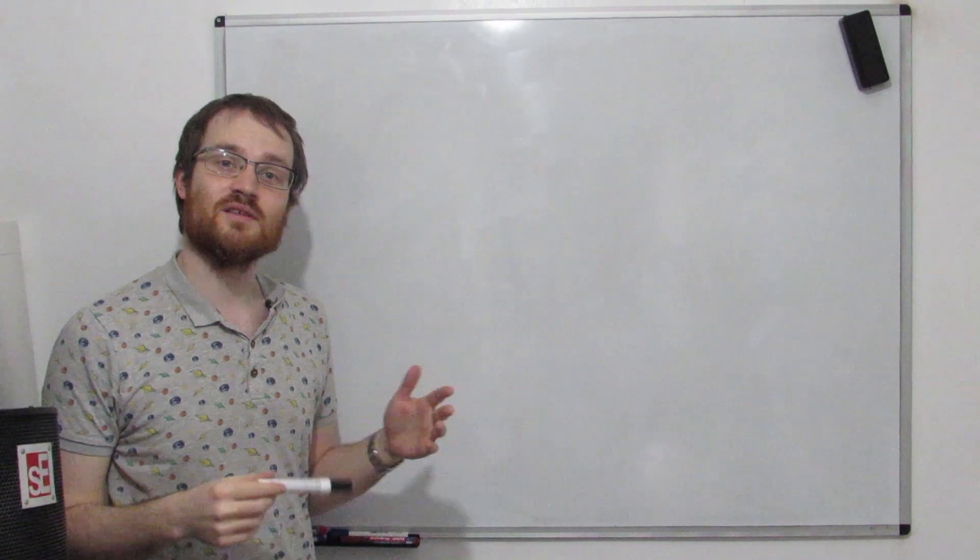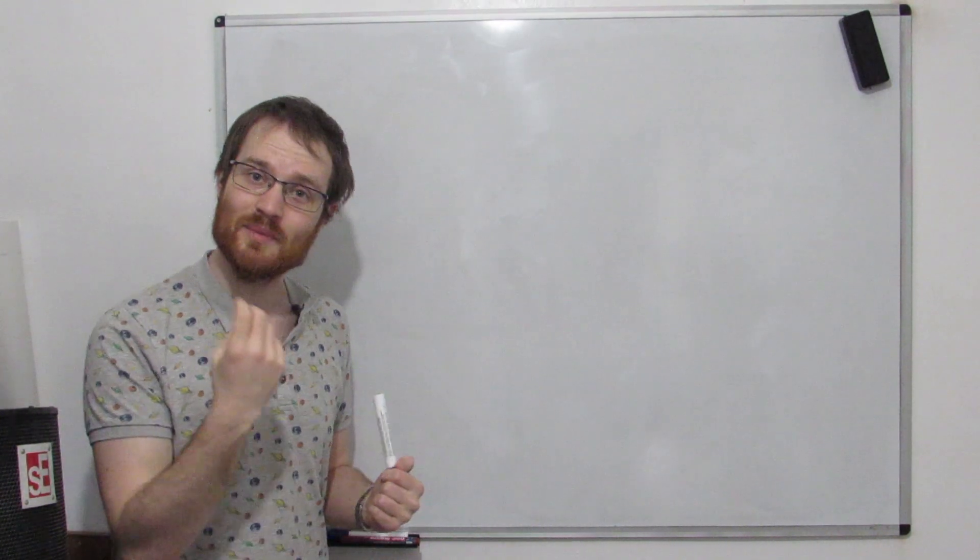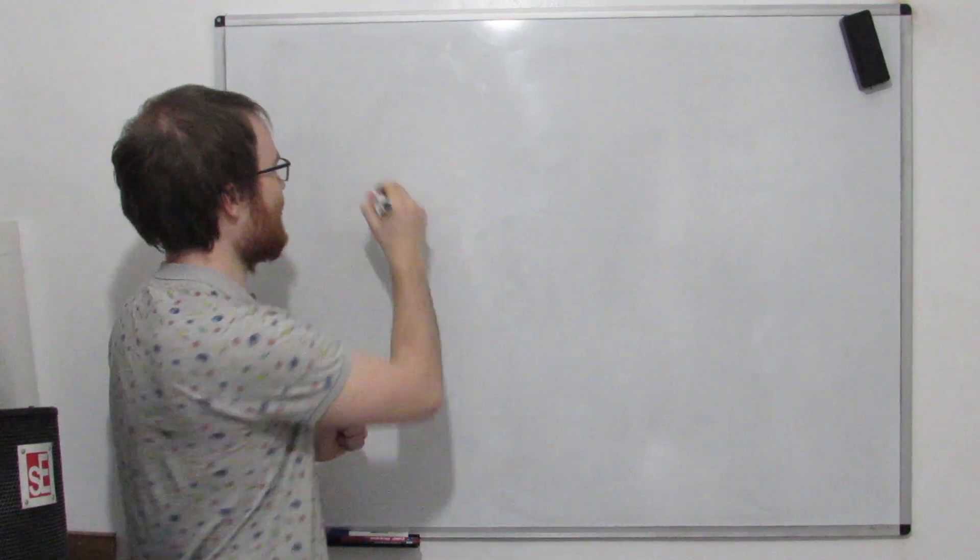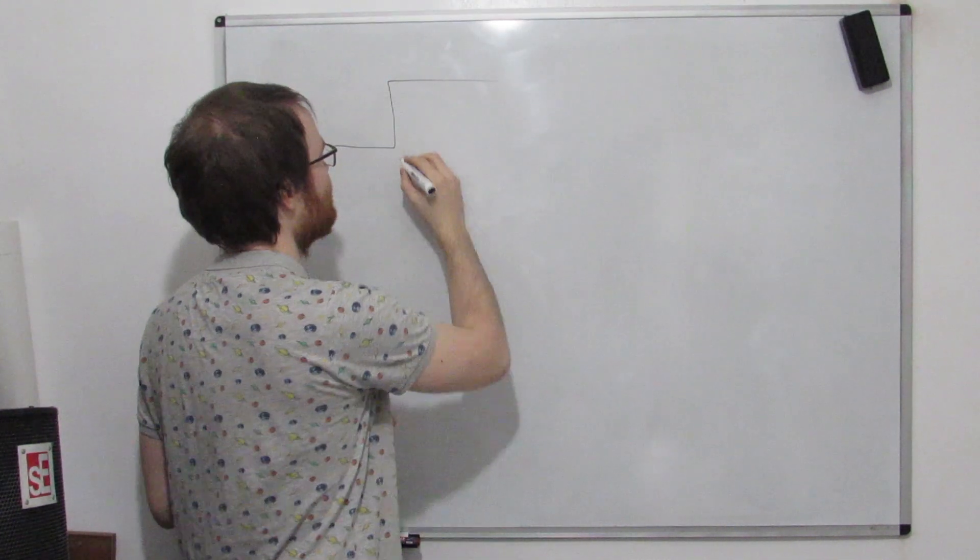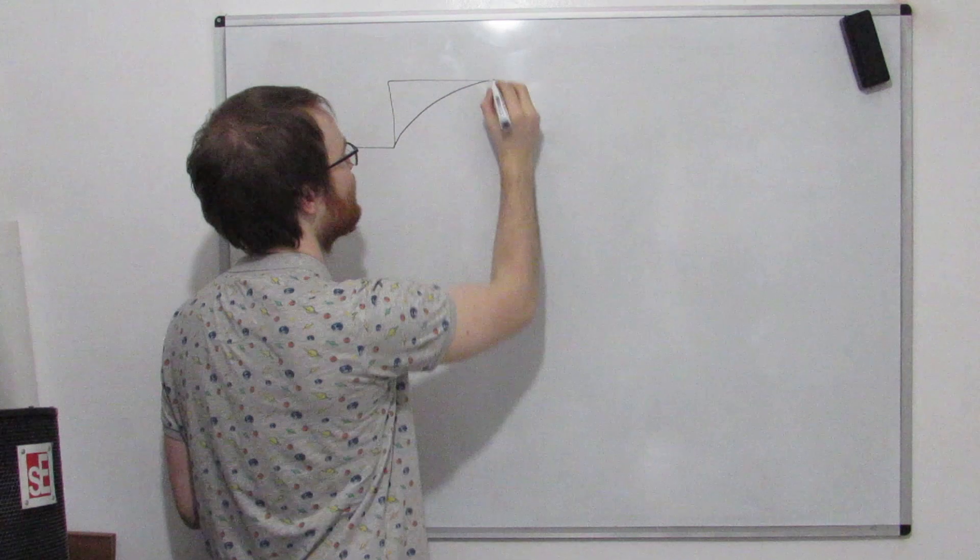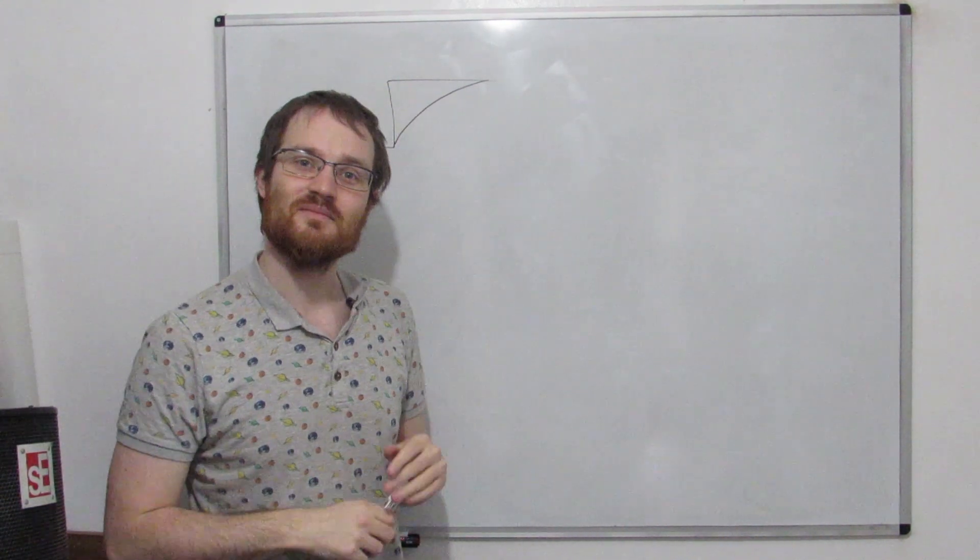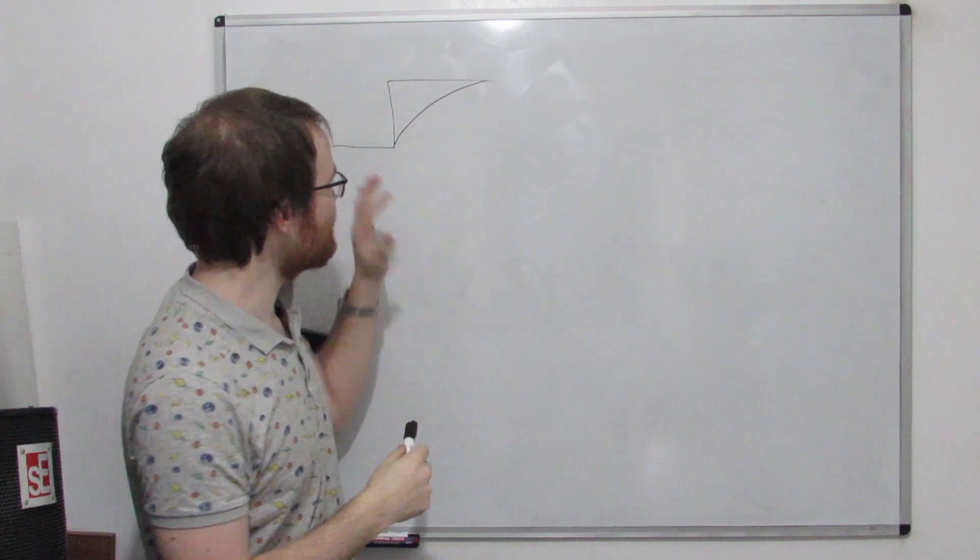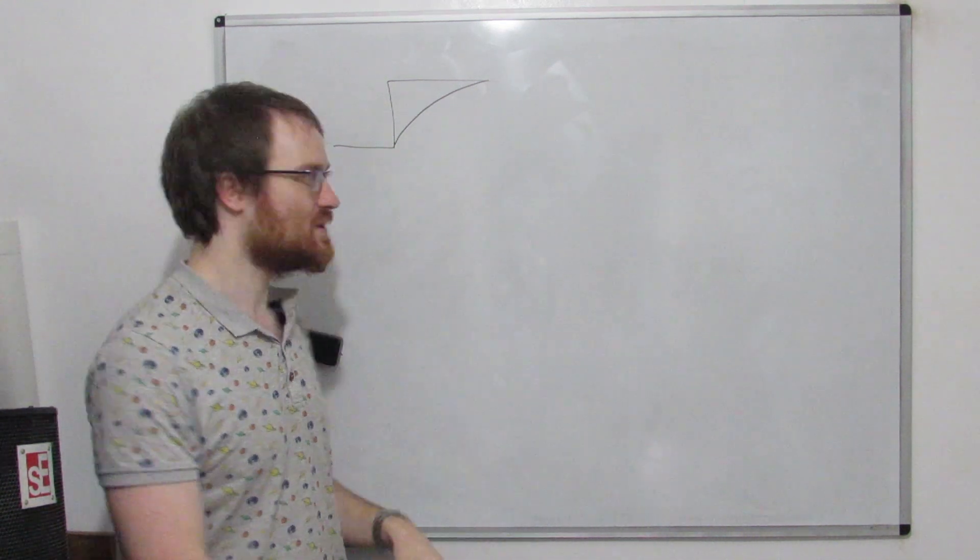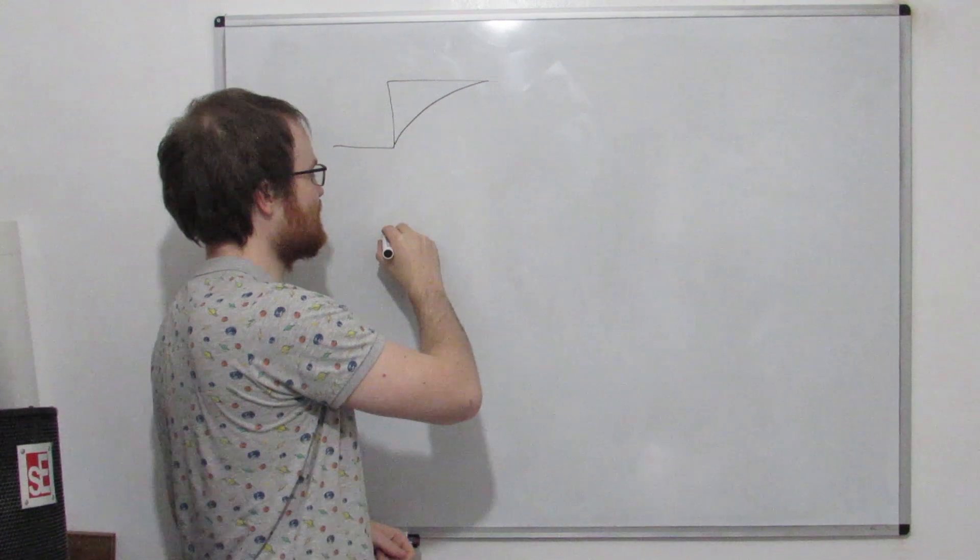So we've spoken at length about how capacitors react to a step input. If we have an input that looks like this we know that the capacitor will charge up towards that input with this kind of shape and hopefully that gives you some kind of idea that capacitors will react to different changes differently. Like what would happen if you put in a signal that looked like this?